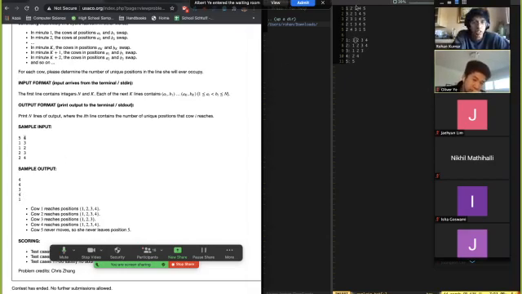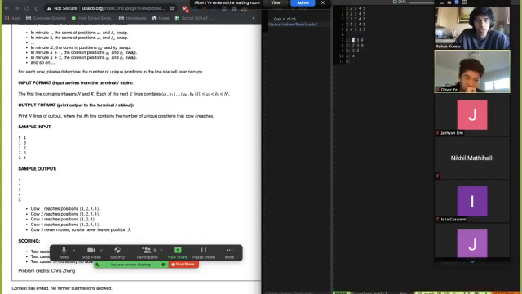3 ends up exactly where it started off, so it's not in a cycle with anyone else, so it has its own number, and 5 is also in a cycle by itself. So essentially, if we just go through the algorithm, we could do this in O of K time. So let me just show you how to do it.